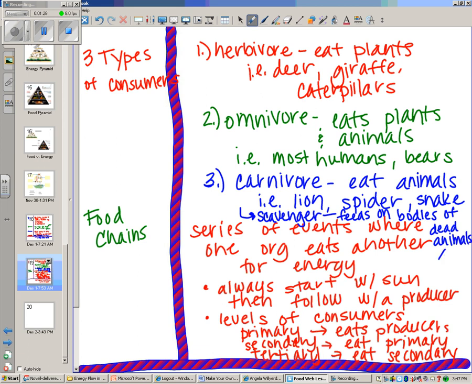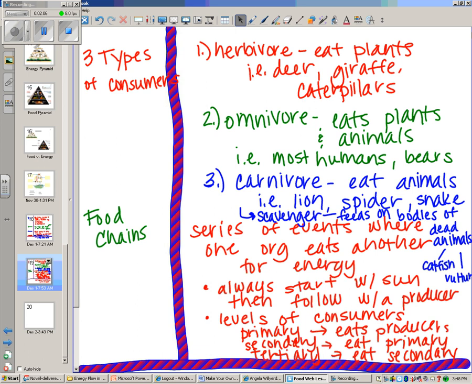And some examples might be a catfish or a vulture. And you might see those along the side of the road. So make sure that you add in here underneath carnivore that scavenger is a subtype of carnivore. So it's a carnivore because it feeds on the bodies of dead animals like catfish and vultures. So we needed to make sure that we got that in there.